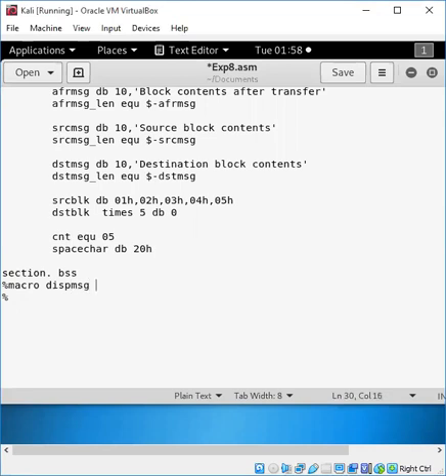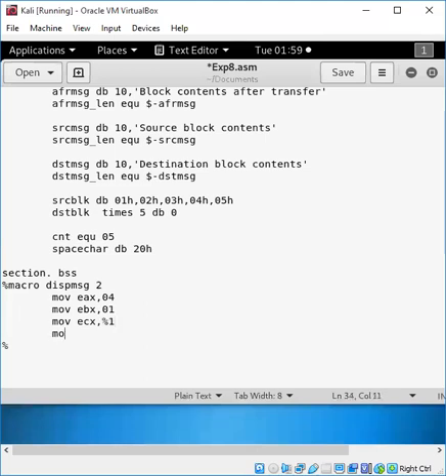Display message with move ex. So intentionally we are taking it for this 32-bit. So it will be having a few changes. Up till now, most of the programs that we have seen are of a 64-bit value.